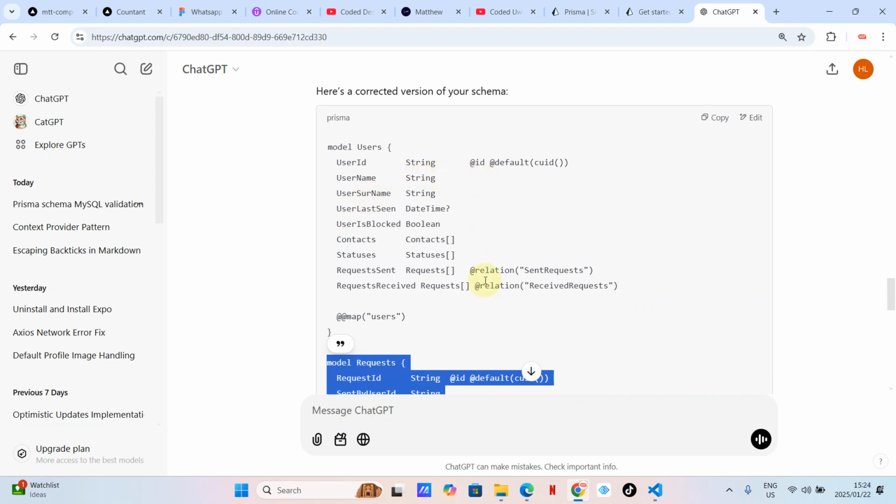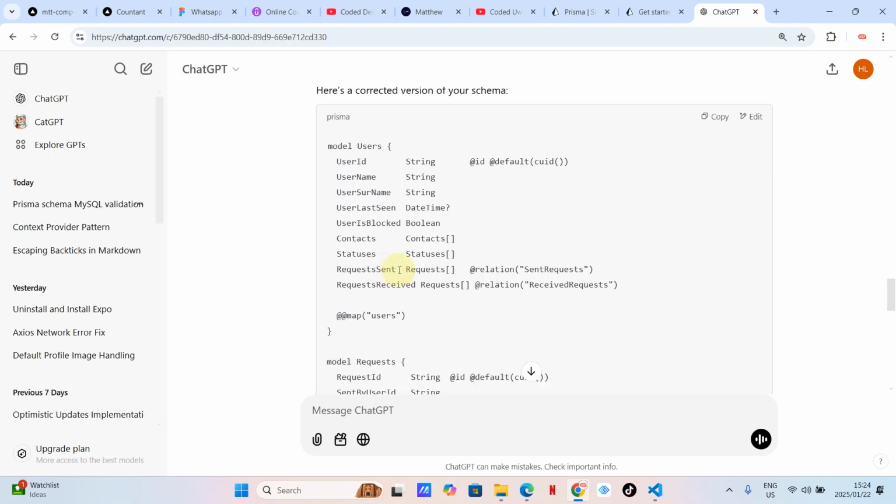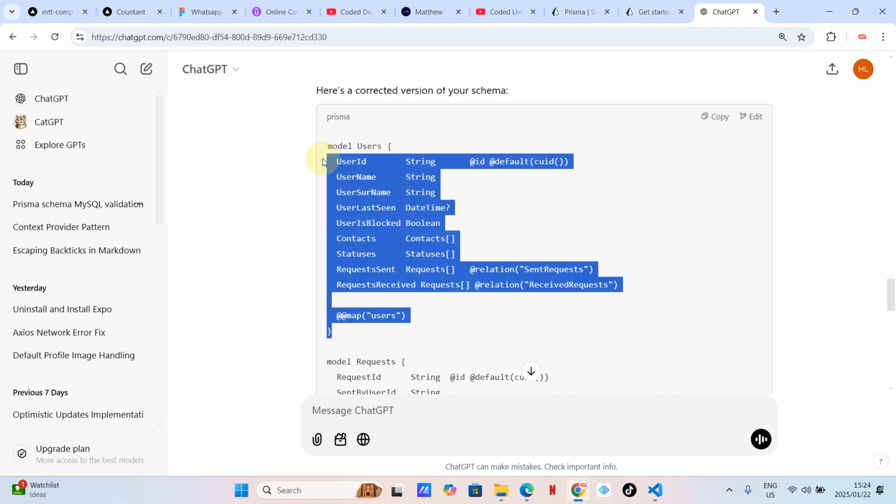I don't think there's something that has changed here. Requests sent. Let's see, requests sent. That means now there's a request sent here, and then it's request at relation sent request, and request receives at relation. Oh, okay, I think this might be different.